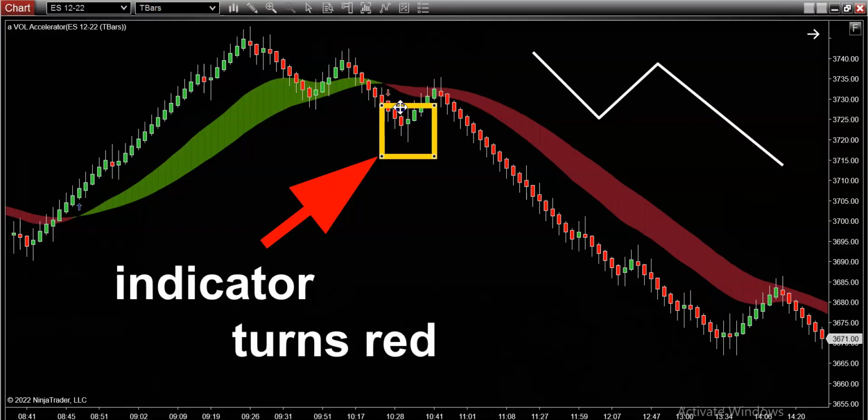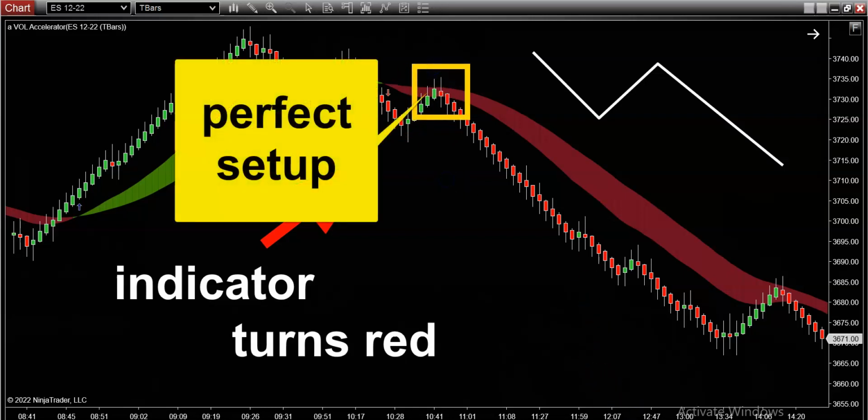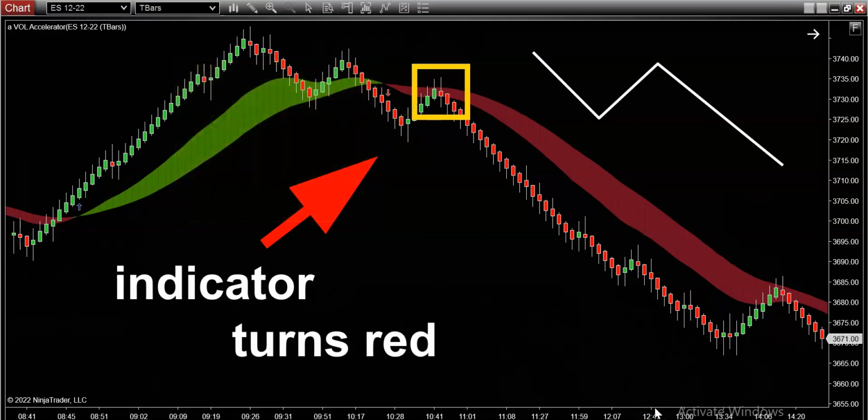Then what we want to see is the second leg of the pattern, where the market comes back up, comes back up, comes back up, and kablam! It gives us a textbook retracement. What does that look like, folks? Well, I want to see a red reversal bar that prints against a red color band. Okay, great, I'm 2 for 2. And this red reversal bar has to be above the color band. Great, I'm now 3 for 3. You guys with me?